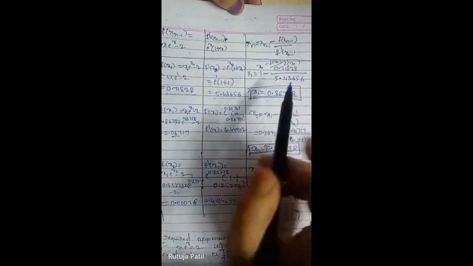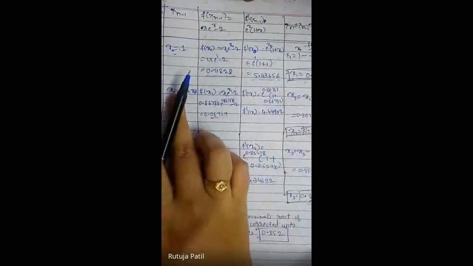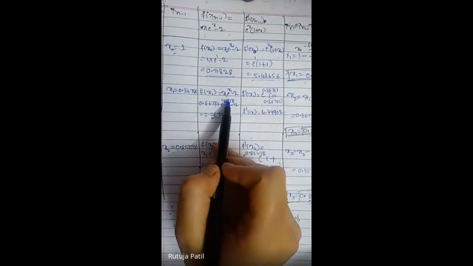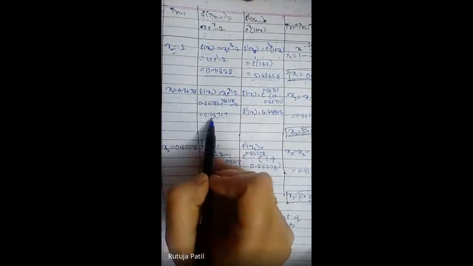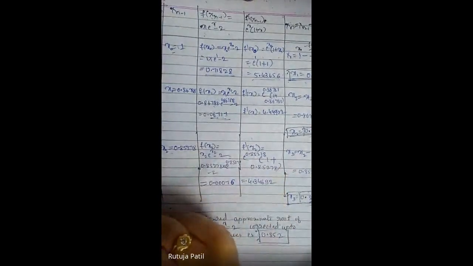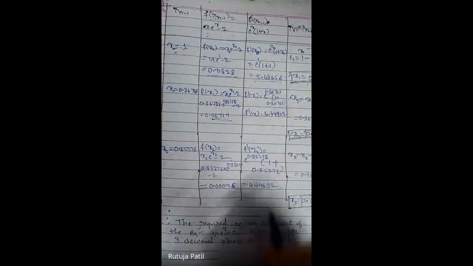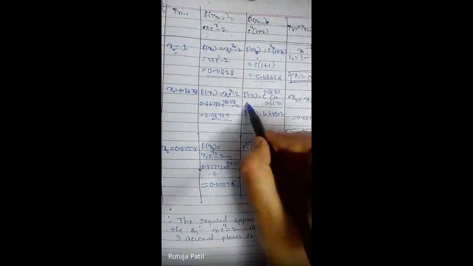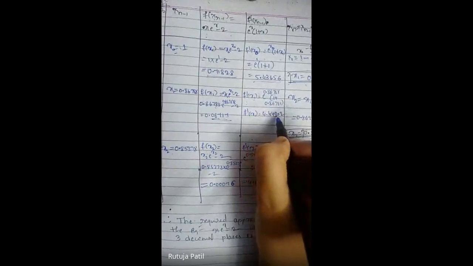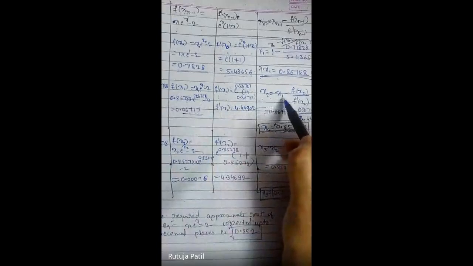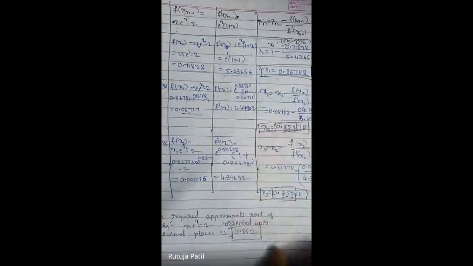Now I got x1, then take that x1, substitute that x1 value in this f equation, that is x1 e to the power x1 minus 2, and then we got this, that is nothing but f of x1. Similarly, I have substituted this value in this equation, that is f dash. So what I got, f dash of x1, that is 4.44902. So we have all the required values to get the x2, that is x1 minus f of x1 divided by f dash of x1.